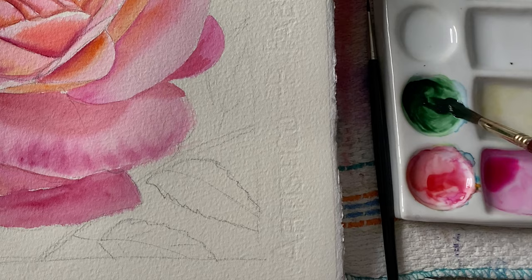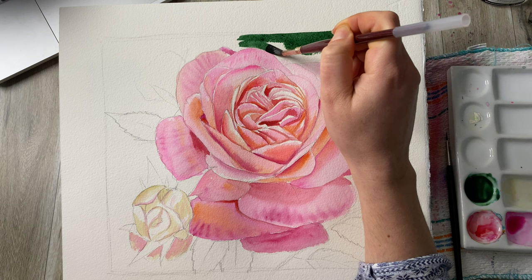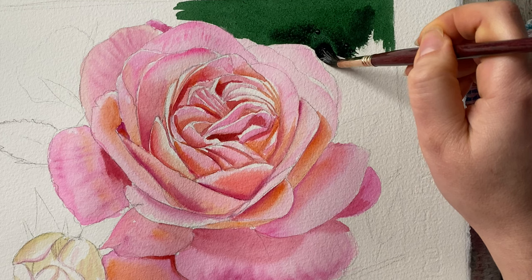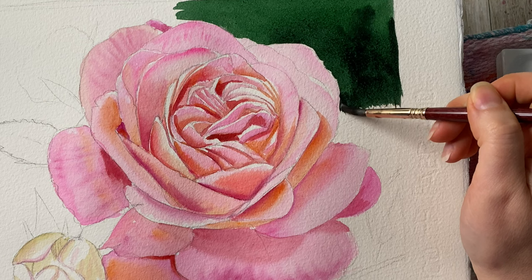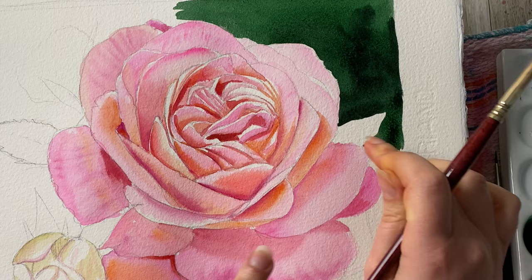Now for this technique, you want to have plenty of water in your paint, but again, work on a dry background because you don't want things leaking into the areas where you don't want them to go. Now these areas that I'm leaving here, these will be the green leaves.